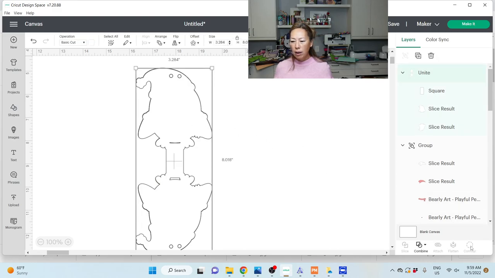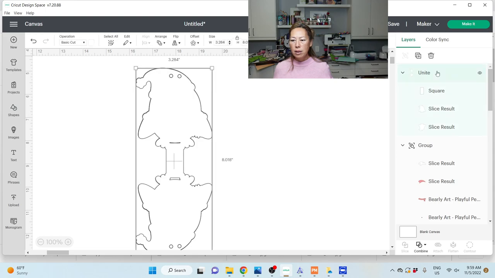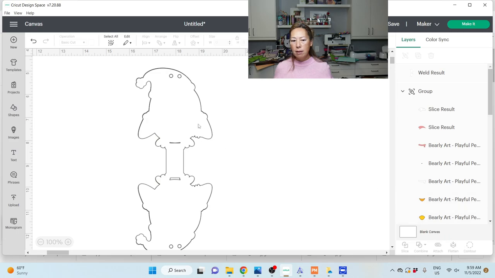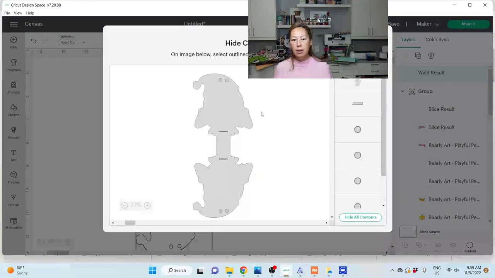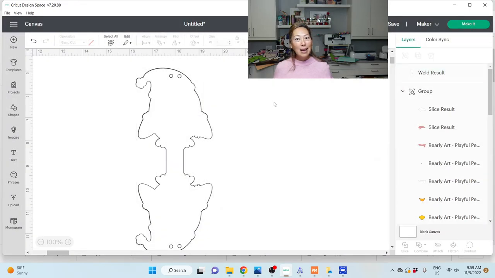And why won't it let me contour? That's weird. I should be able to contour and get rid of those. Or is it because I'm uniting? Okay, let's grab these. Oh, let's actually weld it, because I think if we weld it, we can contour. So I'm going to get rid of these little holes right here. All right. And we're done.